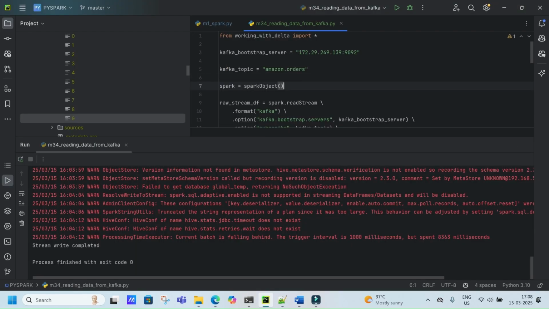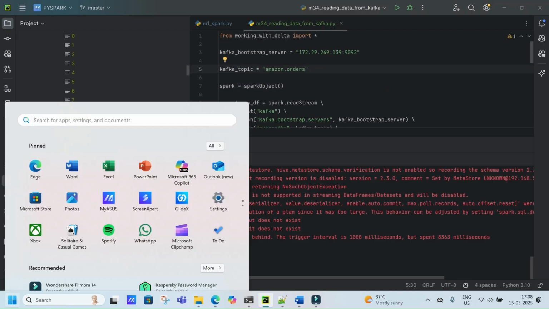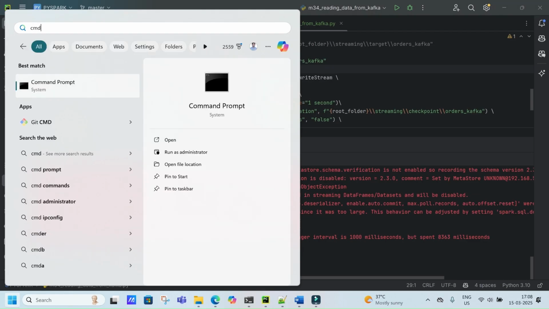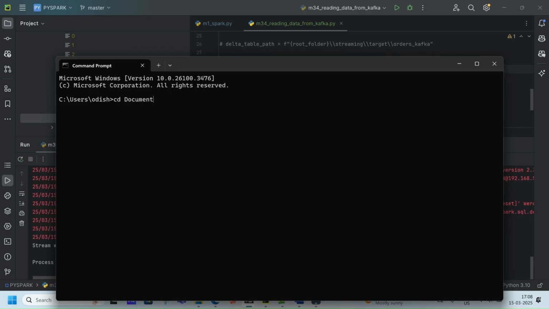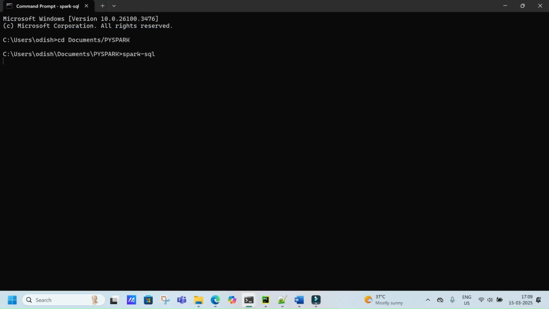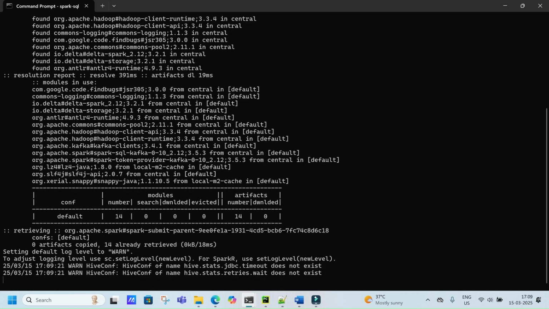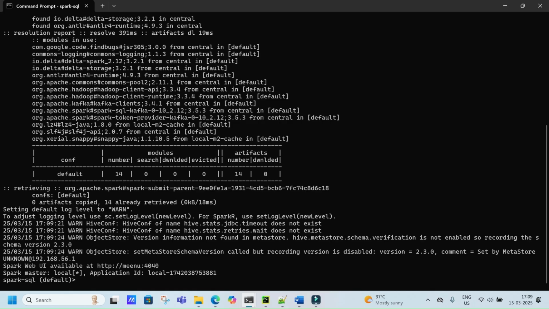Now, I haven't started my streaming Python query yet, but let's check the data that is already present in the delta table, retail.orders_kafka. So I'm going to query this table.